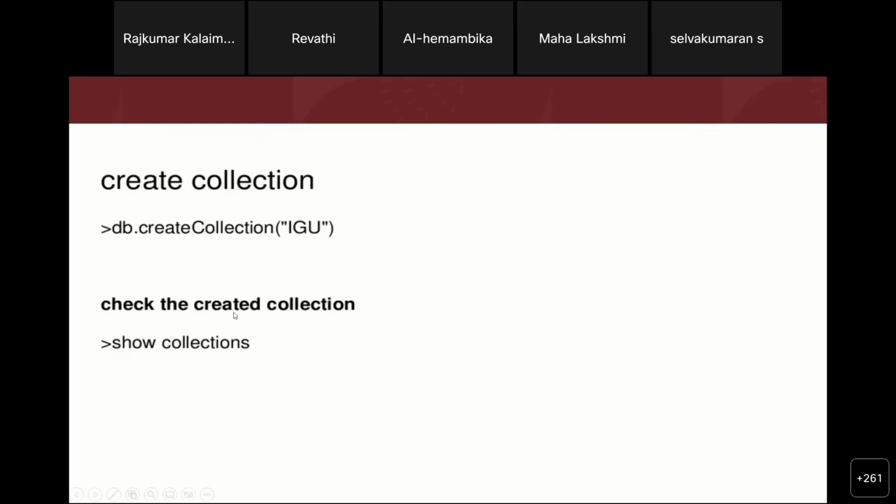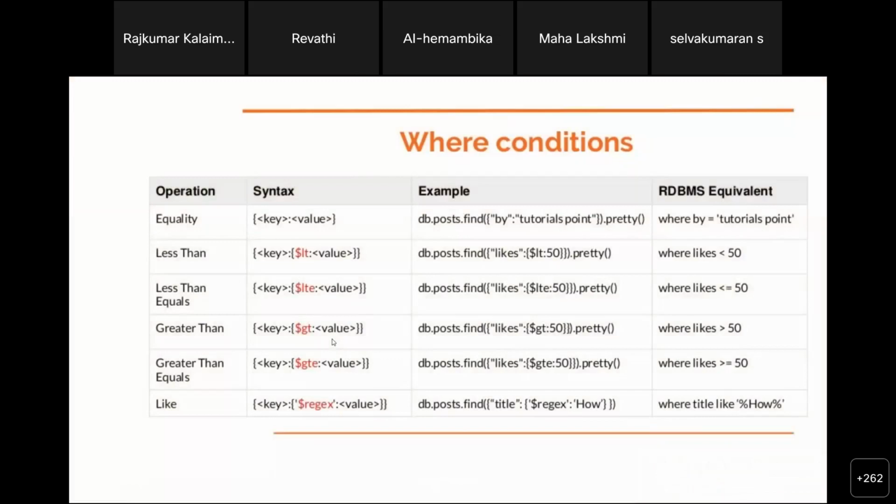Then you just type show collections, and you can see which collections are available in your database. You may get confused: when you create a database and type show dbs, your database will not be visible. Why? Because your database is empty by default, and the show dbs command does not list empty databases. So don't get confused. Once you add a collection, you can see your database in the show dbs query.